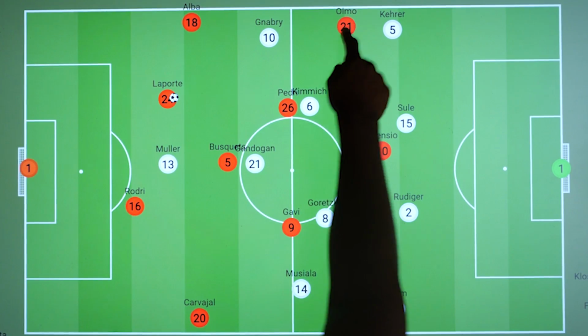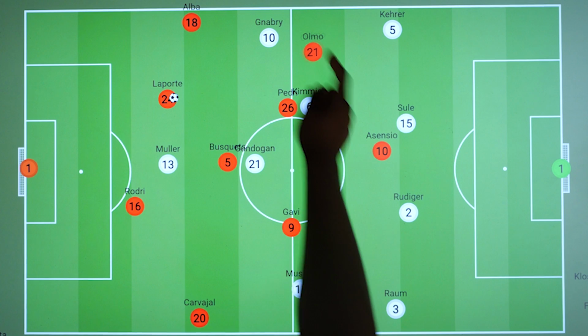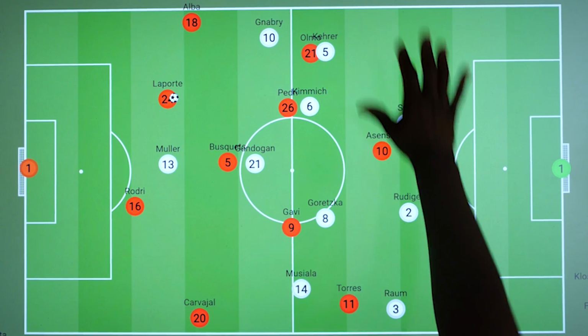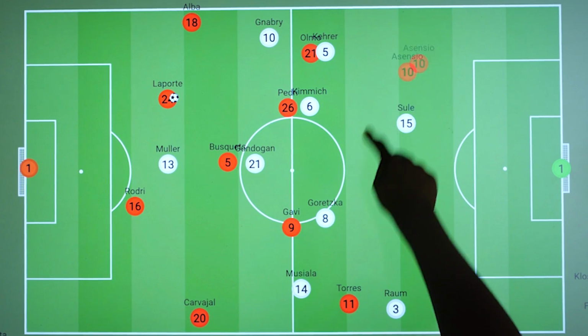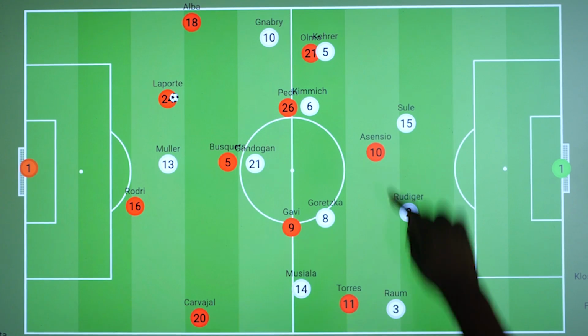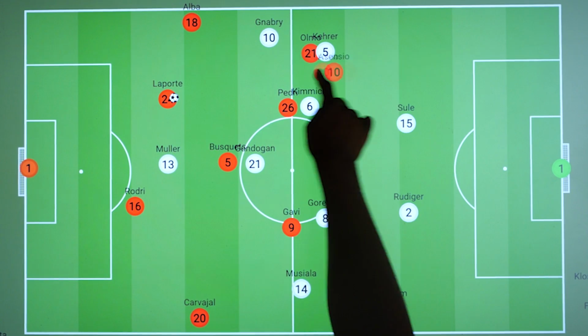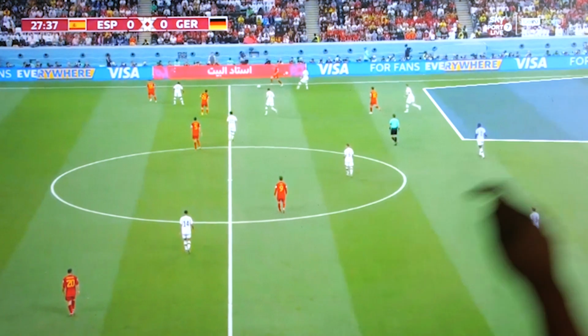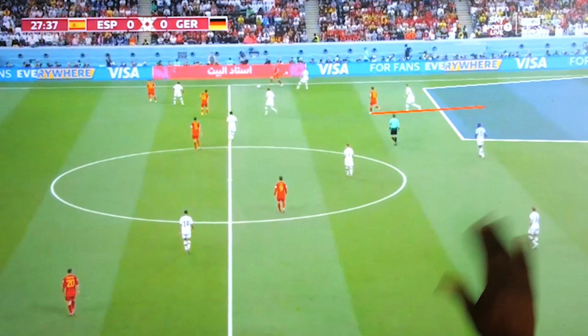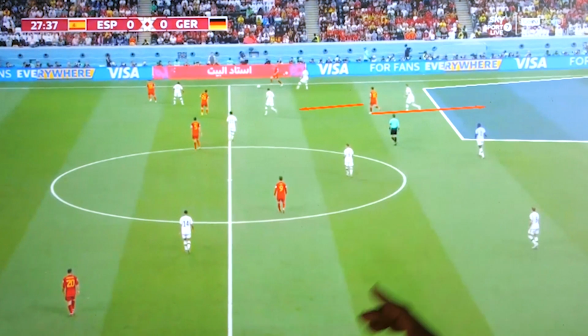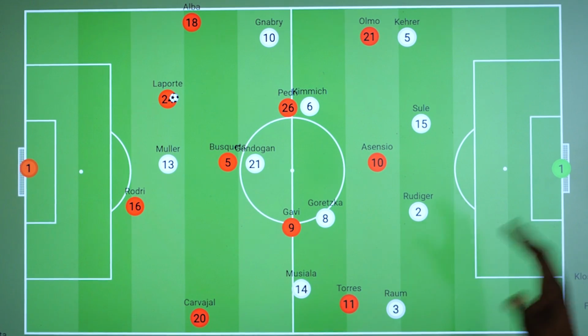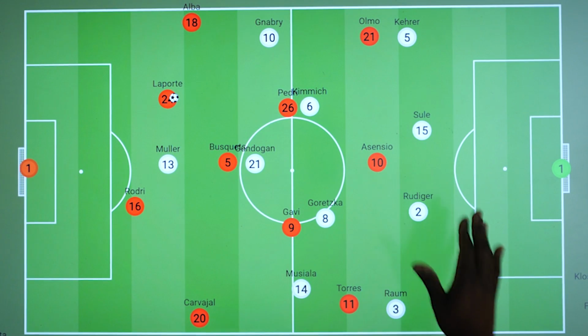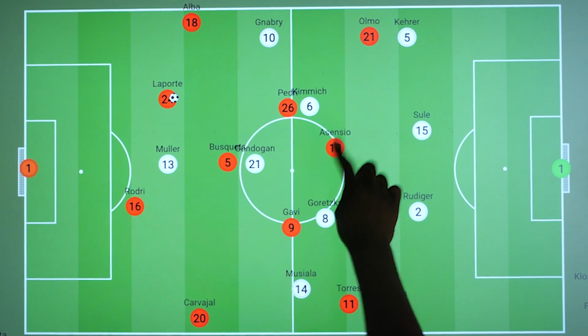Again, Spain's forwards were mainly looking to drop in, so we could also see Olmo drop in deeper, drawing the fullback with him, creating space in these regions for Asensio to potentially run into. But once again, Asensio was less of a runner in behind, and much like the other forwards, wanted to come towards the ball. Olmo drops towards the ball, dragging Kehrer higher with him. This opens up a gap in the defense that Asensio could potentially have spun round into. But as discussed, he prefers to come towards the ball, which is where Morata became more impactful when he came on. But Asensio's influence in the midfield was great, as now the centre-backs were more cautious of following him into deeper regions, so he could often be the free man.